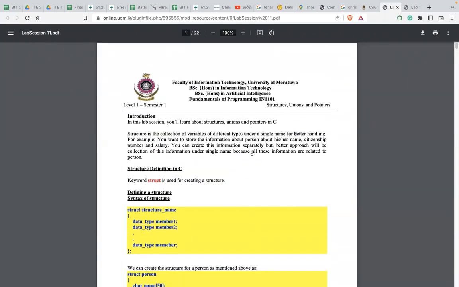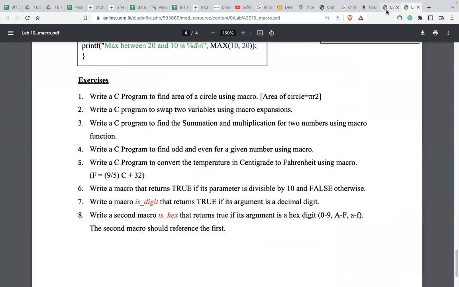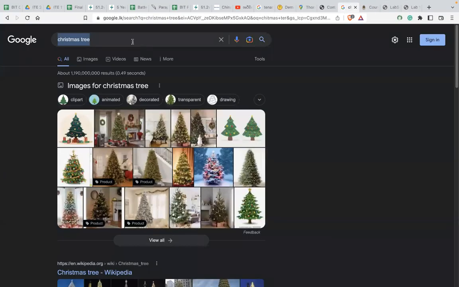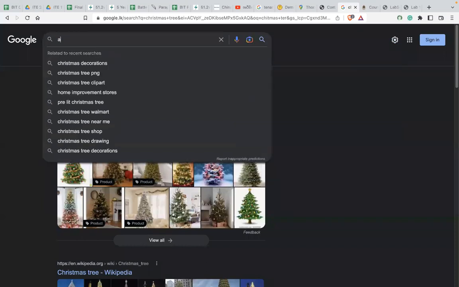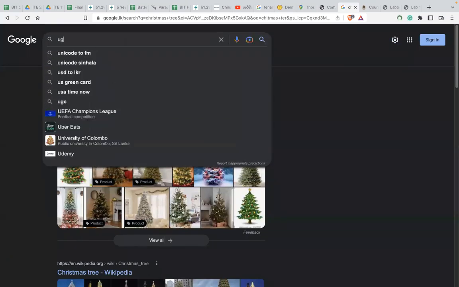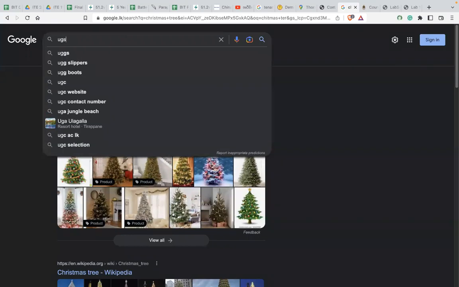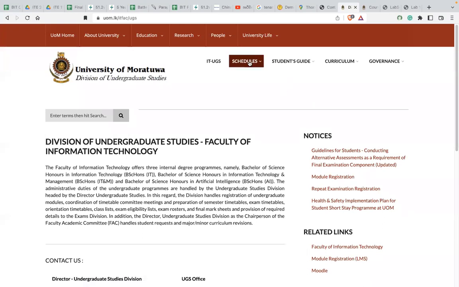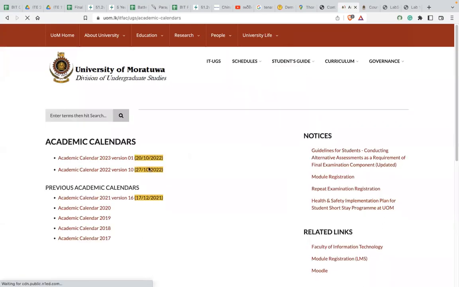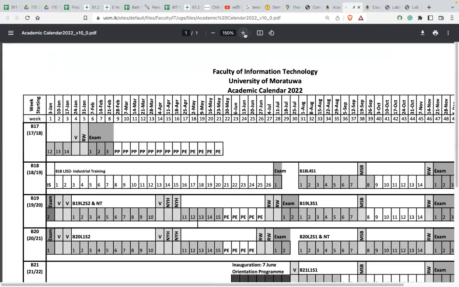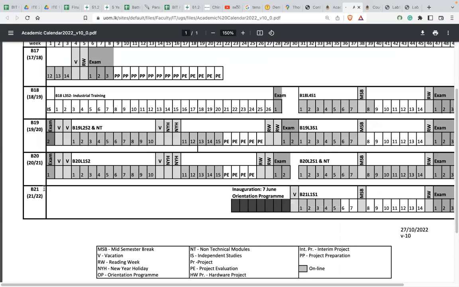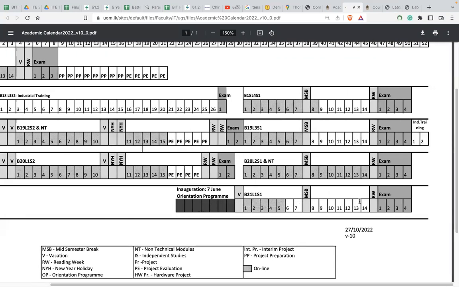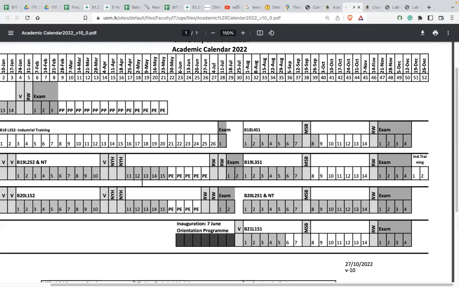Since this is the last lab session, according to the academic calendar, for batch 21, all the batches, November 14th onwards is the reading week.